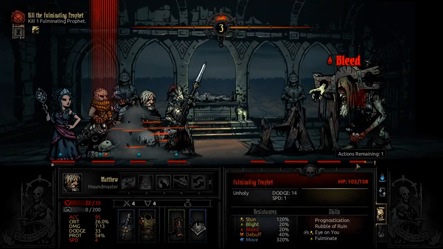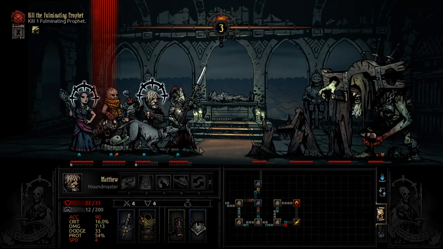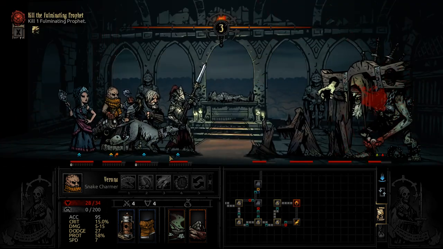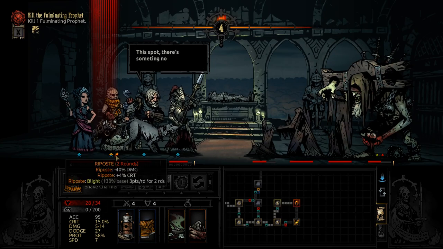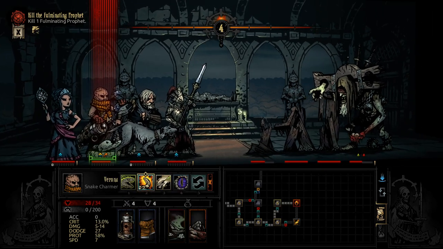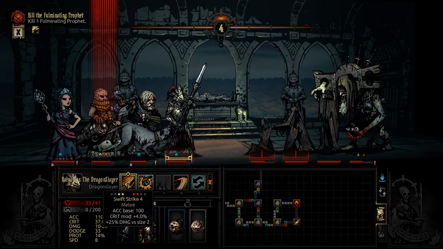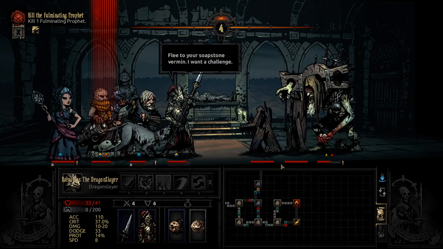You've got the ability to heal yourself. I'm going to stack the bleed on you instead. I'd prefer to do that right now. Eye on you, bit of stress. It's not going to hurt us too much, though. Rubble of Ruin. Yeah, there you go. 6 damage, and we get that riposte. Okay, this is actually great. You're doing it on the perfect target. If we just keep stacking our riposte here, I didn't think about how strong this would be, but 66 prot, that's insane. You're just getting destroyed. And there's one pew gone. This gets him a little closer.